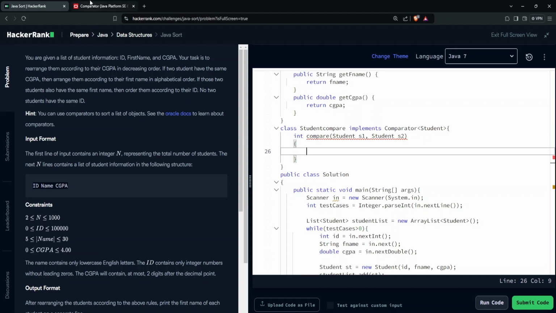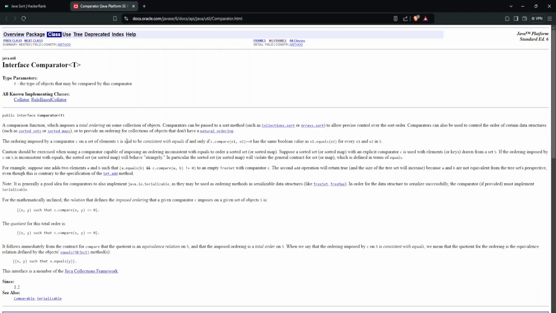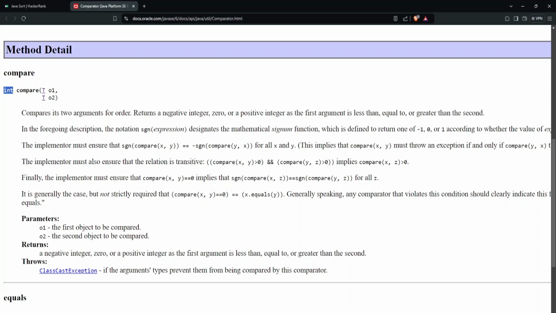If we look at the documentation of Comparator, if it's a negative integer, we would know that we have to sort them in reverse order, and if it's positive, we would know that we have to sort them in increasing order.